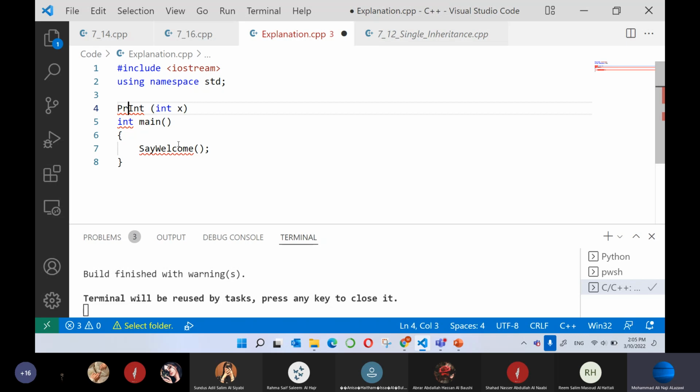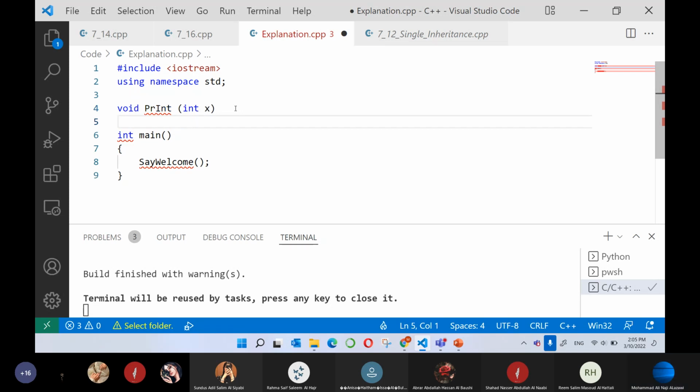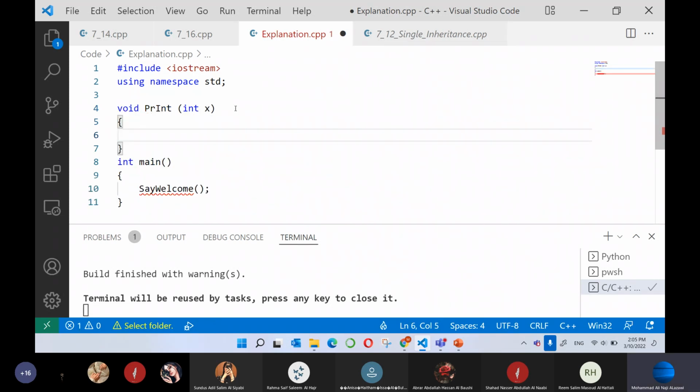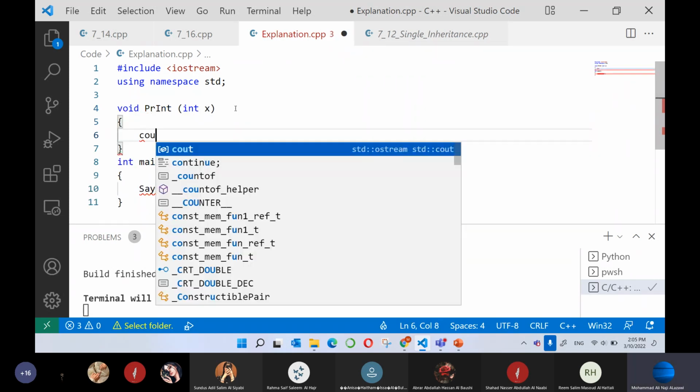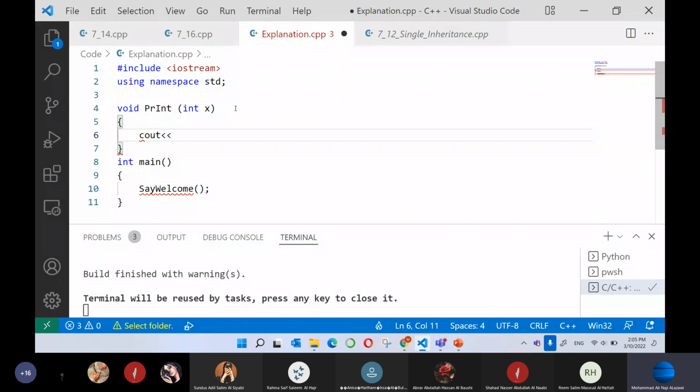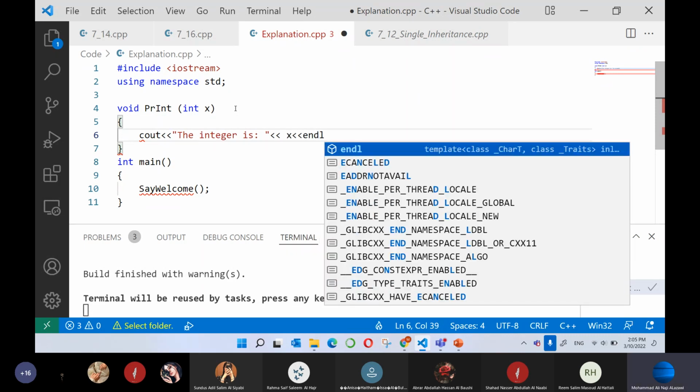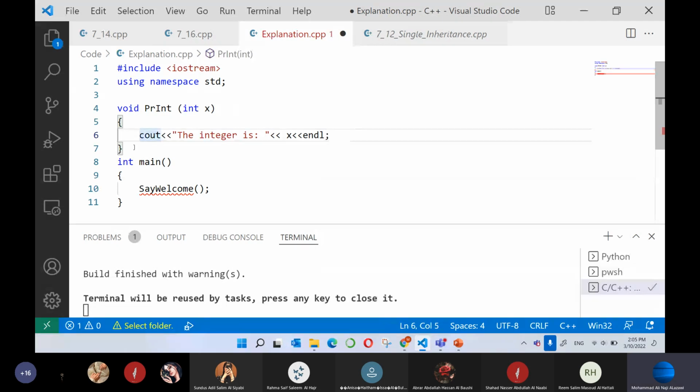What will it return? Nothing. So the type should be void. Okay. Here I will write cout. Now the functionality of this function: the integer is x, endl, and that's it. Okay, so now the function is ready.